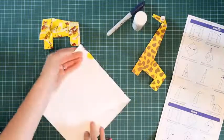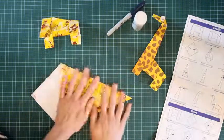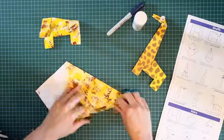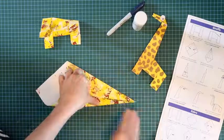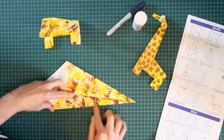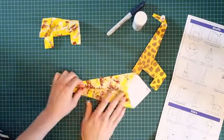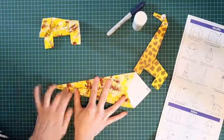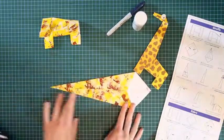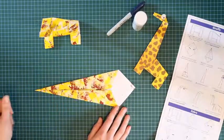So we folded in half, like so, opened it up again, and now we've folded the sides into the middle to create this kite shape. What we're going to do is repeat that step and fold in the sides again. So folded in one side, and now we're going to fold in the other. You've got a really sharp, kind of long, tapered kite.